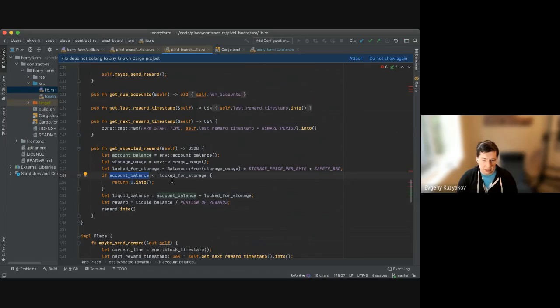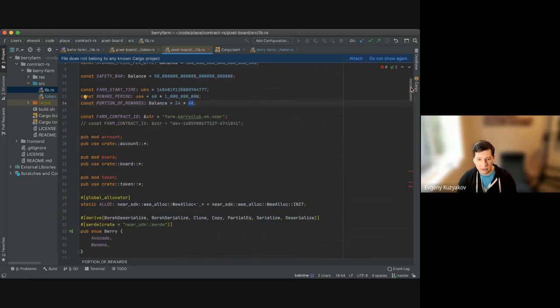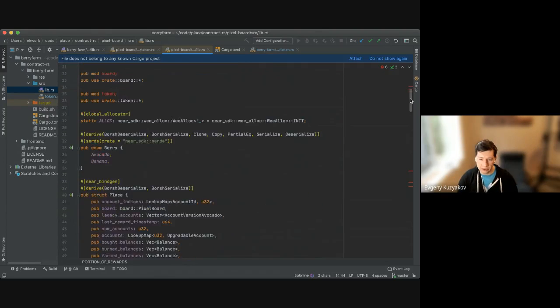Then it's saying if balance is available, like our balance is higher than the amount we need for storage plus safety, then we calculate liquid balance and we divide it by the portion of reward that we'll give every time, which is 24 60. If you would call it every minute, then you will drain the majority of the account, but it always kind of decreases on itself because the balance decreases on itself. So, but it mostly gives all balance within a day if you would call it every minute.